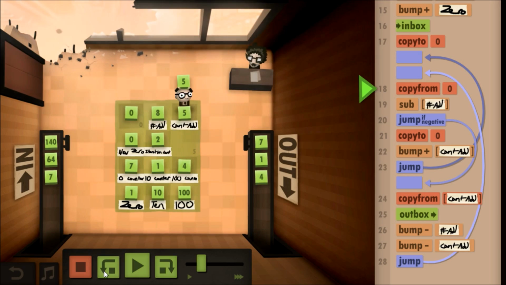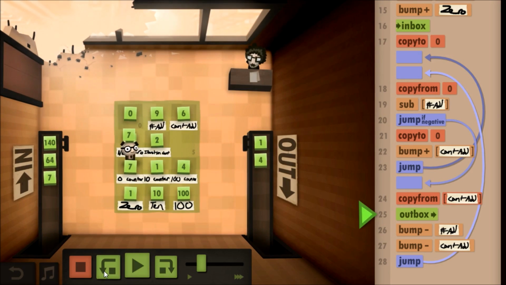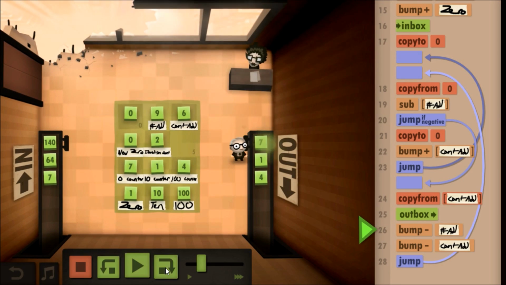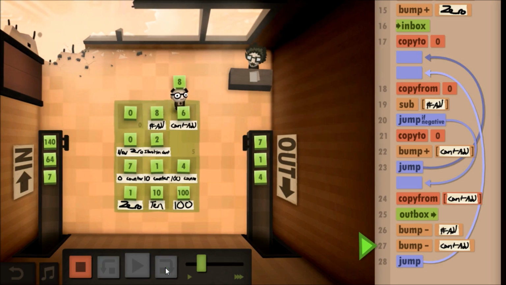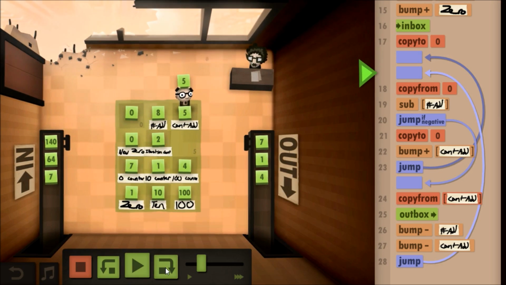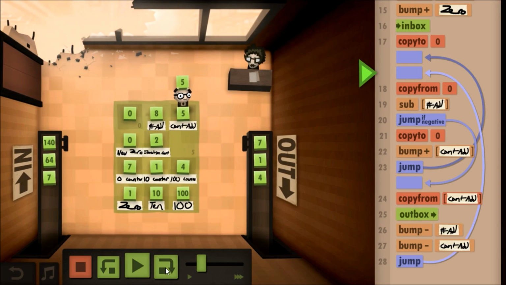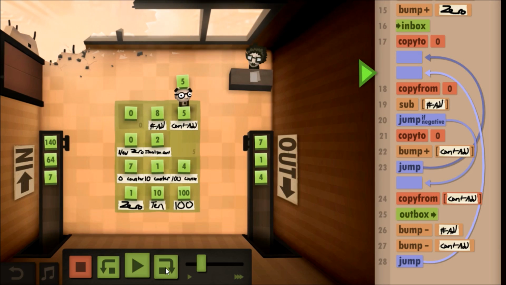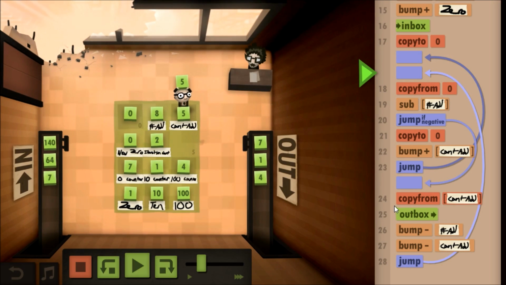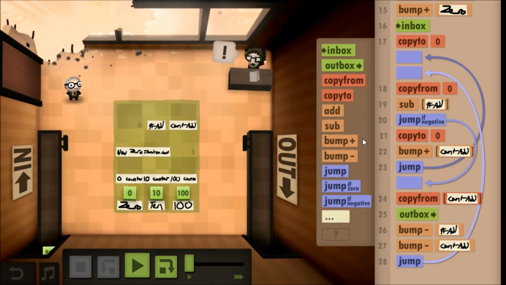Okay, no, stop. Okay, you outboxed the 7. You still bumped those to change them. What I needed to do is instead, before it does this bump after the outbox, it needs to, okay, here we go.